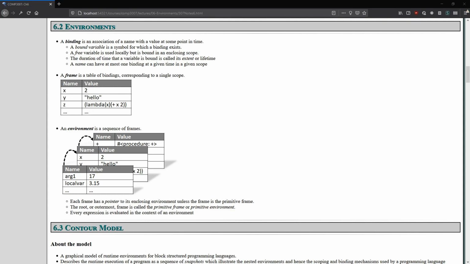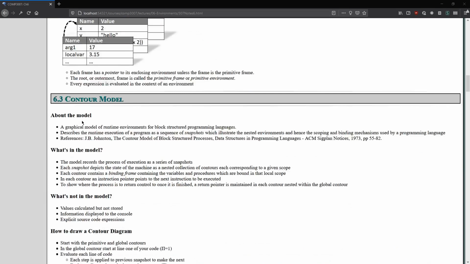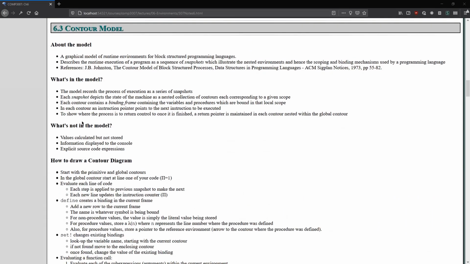With that in mind, let's discuss the contour model. So the contour model is a graphical cell-based model of the record of execution of some algorithm. So the process is modeled as a series of diagrams or snapshots that evolve through time. It's not going to have a picture there yet, but we'll get to one in a second. So each one of these snapshots illustrates the nested structure of the algorithm's environment. So the contour model is primarily representing the environment in which execution or expressions are being evaluated. So in short, the contour model is tracking the nesting of environments and the bindings within them as the program runs, but is doing so as a series of still frame snapshots.